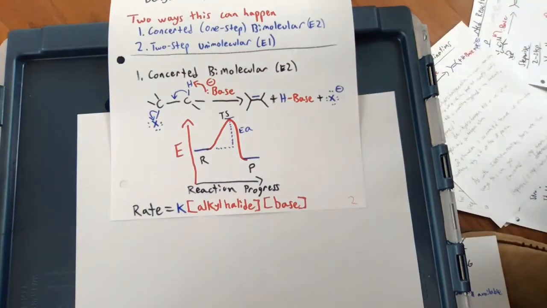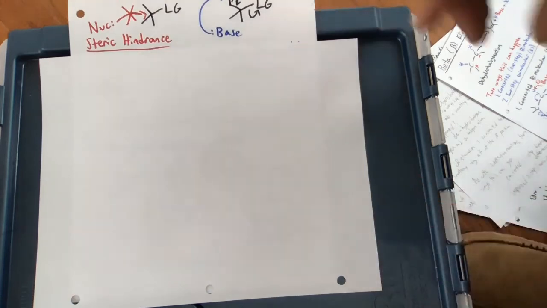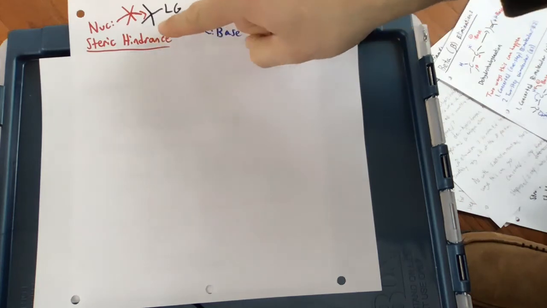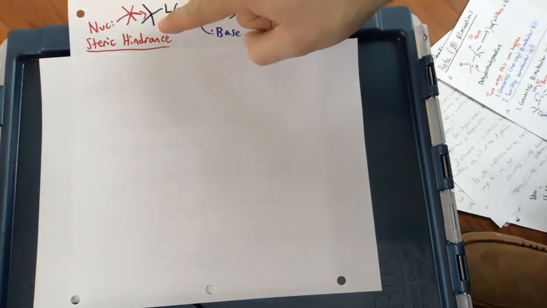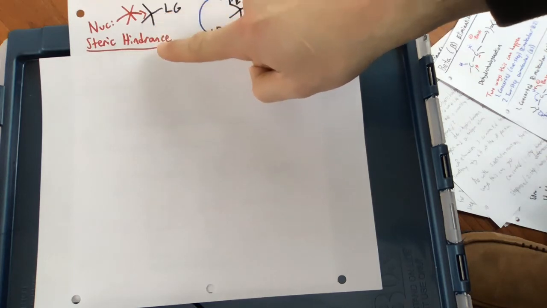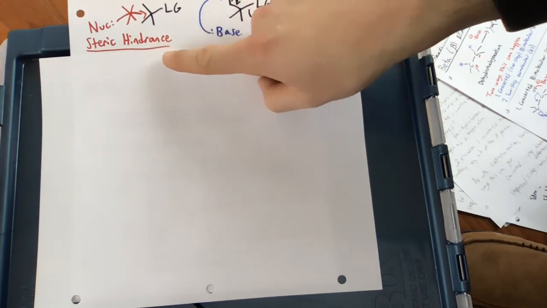So next, just like in the SN2 reactions, we want to understand how changing the substrate or the molecule that we're reacting affects the rate of an E2 reaction. And it's fairly straightforward to understand because in an SN2 reaction, we could not use tertiary alpha carbons because the nucleophile could not get to the backside of the molecule for attack. And so those types of molecules were fairly useless in SN2 reactions.